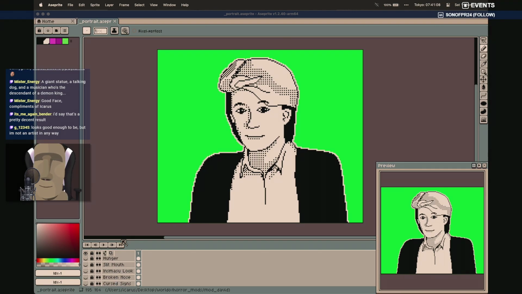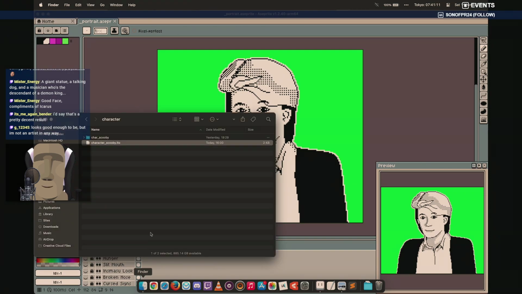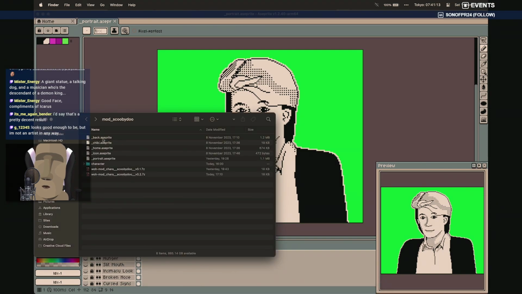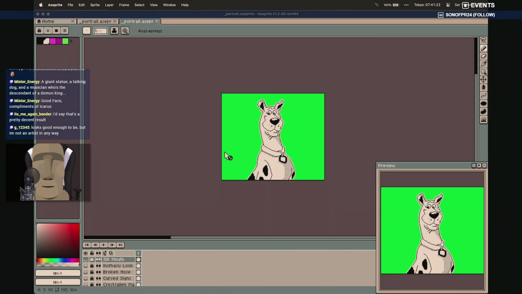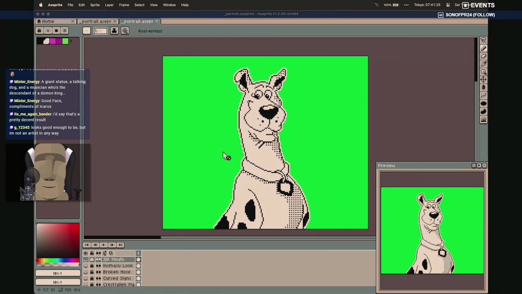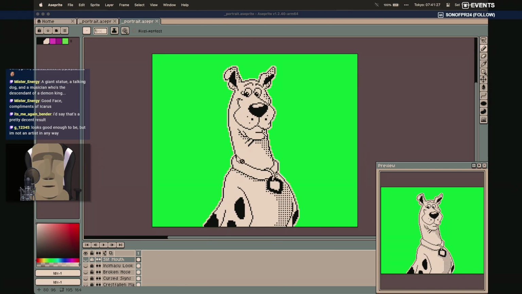You can have a lot of fun with it though. You've seen a couple of my characters already. Actually, you've seen Scooby. Scooby took about 2.5 afternoons to do. Didn't really do too badly with him because I used an illustration for this, so it was quite easy to trace around him and get the line art right. Most of it's just determining where to do shading and how to do some of the additional stuff, like the broken nose, the cursed signs and things. Did I give Scooby hunger?